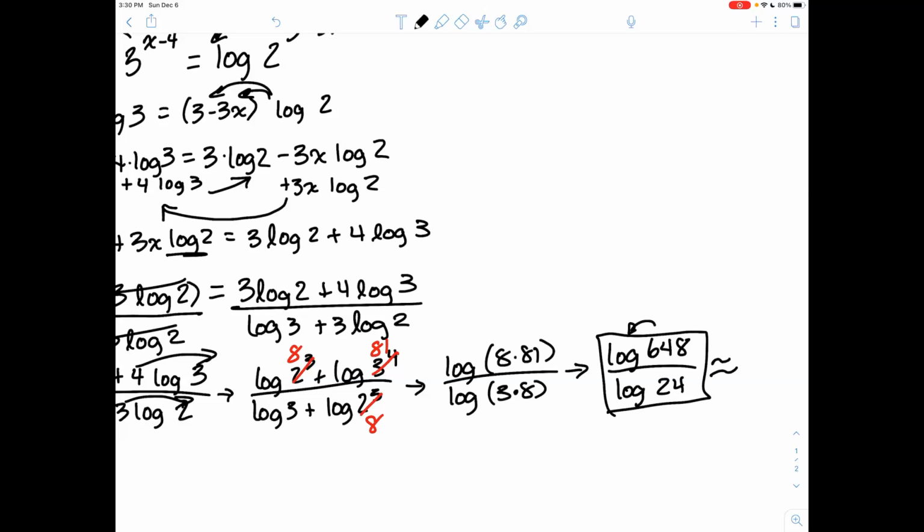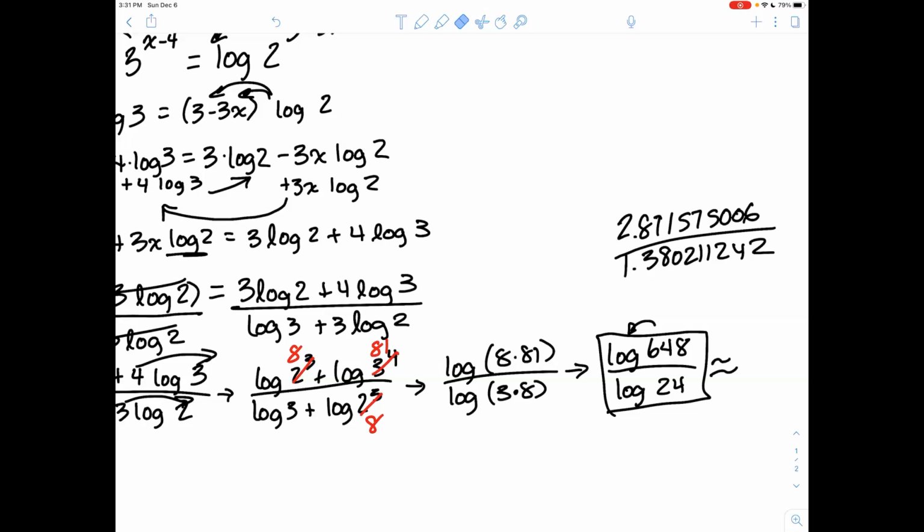If I were to plug the log of 648 into my calculator, the log of 648 is 2.81157506006. And the log of 24 is 1.380211242. So this is kind of like saying 2.811575006 over 1.380211242. That's what the numerator and the denominator equal. So I can't just come down here and go, okay, well, how can I simplify those two numbers? No, you can't. Okay, remember, you can't just separate numbers from logarithms.